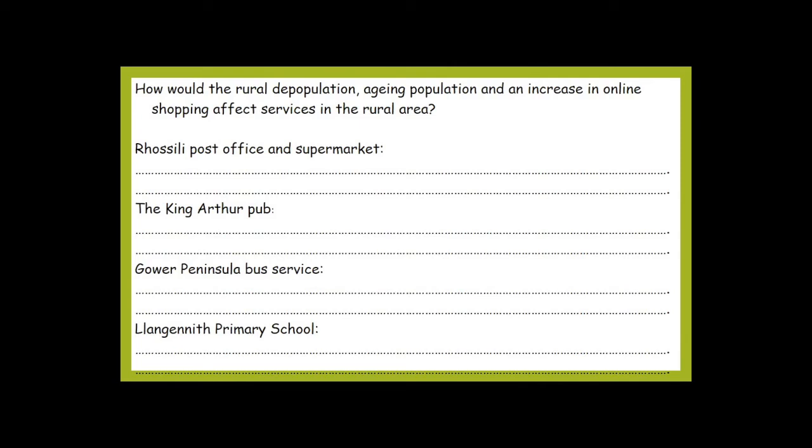What we're talking about here is very rural villages that are quite isolated, way outside the commuter belt of the nearest large city. So there's not much to do for young people. It feels quite isolated. There's not much going on there for young families. So within the commuter belt, countryside villages, yes, people are moving in. But outside that commuter belt, like far down into the Gower, like we're looking at here with Rossilly or Oxwich or Llanganeth, you're way outside the commuter belt, you're quite isolated, so the young people don't want to be there anymore. So just to clarify that, because that normally comes up as a point when you're in class with me. Sorry to interrupt you.